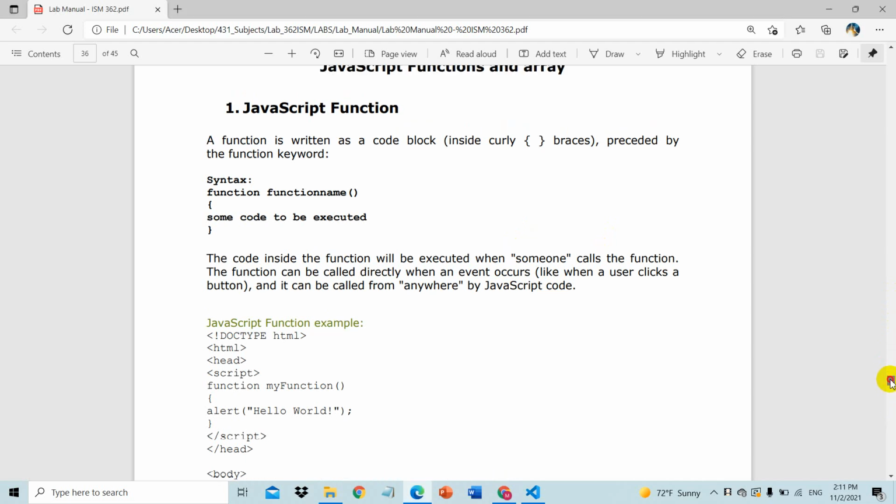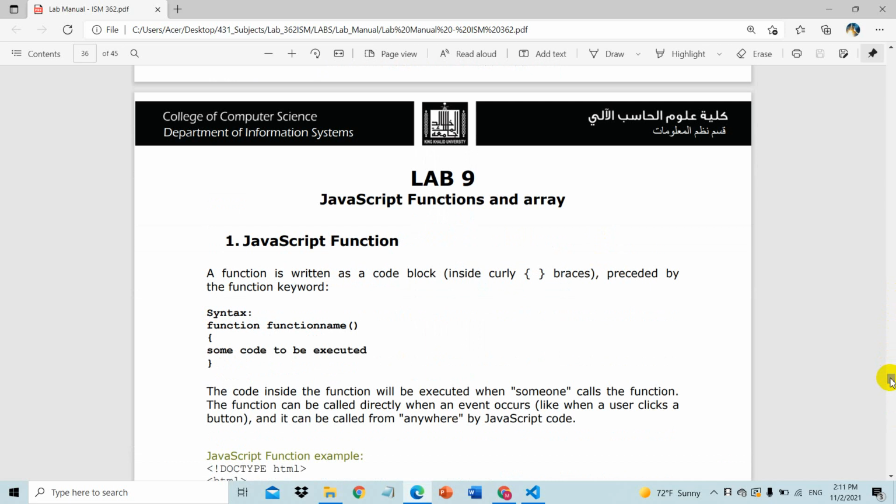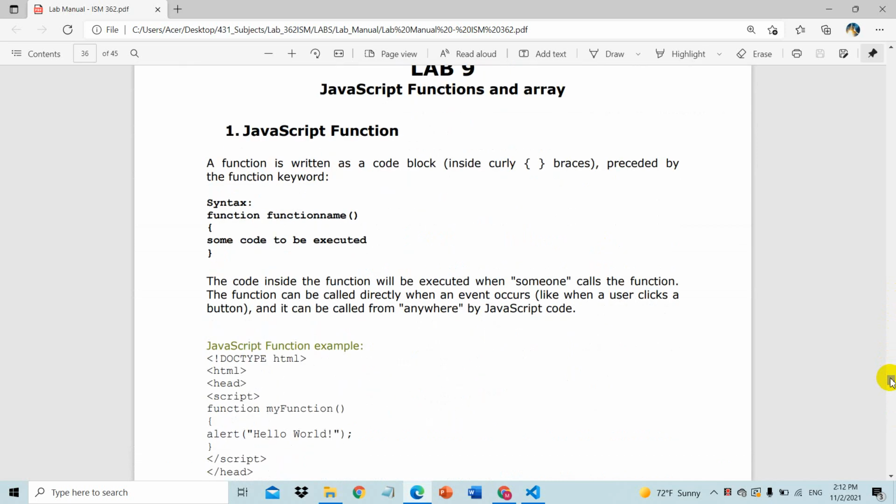Today I'm gonna explain two lectures which are related to JavaScript functions and arrays, and also how to validate forms and how to create cookies. Let's first start with JavaScript functions.